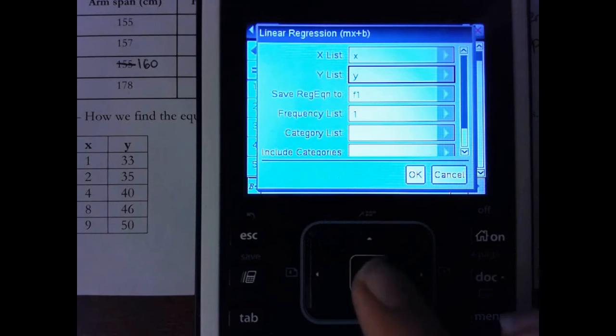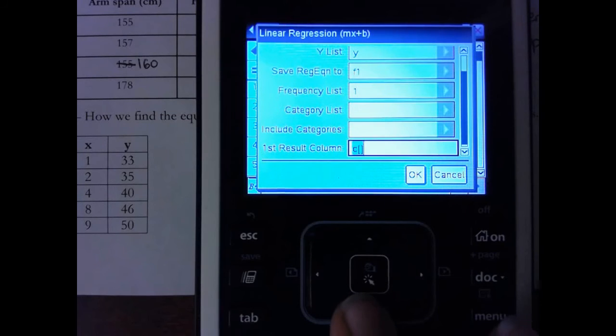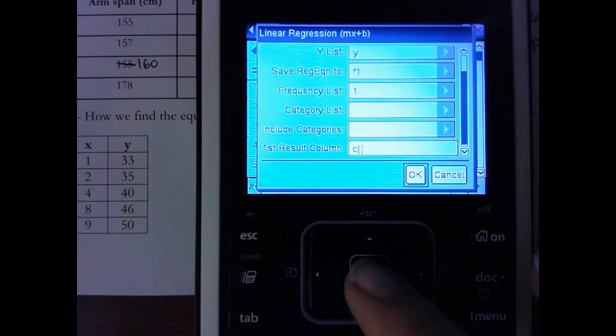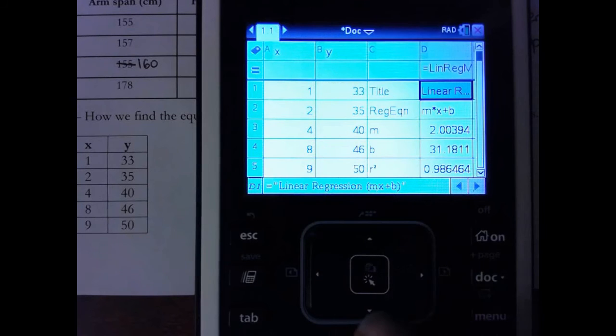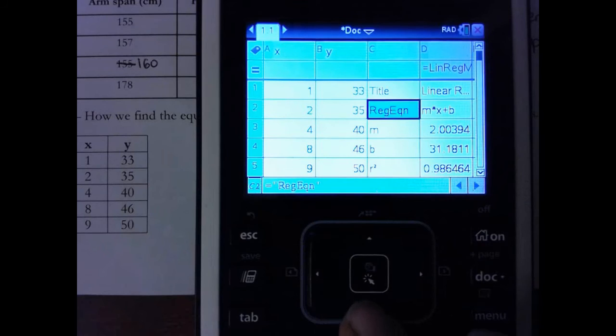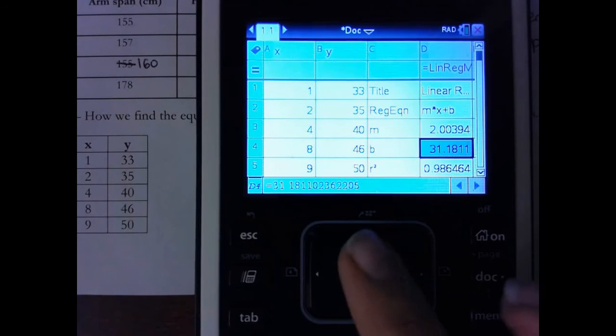I'll just click down until I get to OK, which is the painful way to do this, but okay, there we go. Then click OK. Fantastic. Look at this, something popped up. If we look, it's telling us M is this number right here, and B is this number right here.